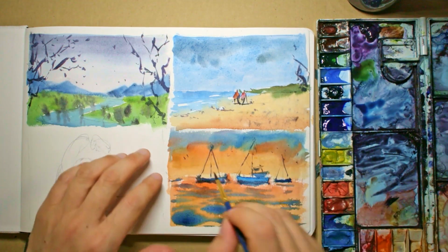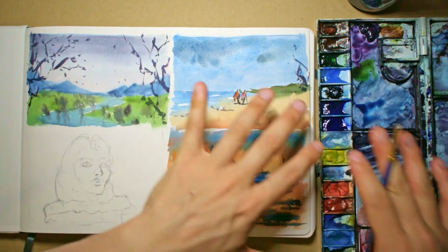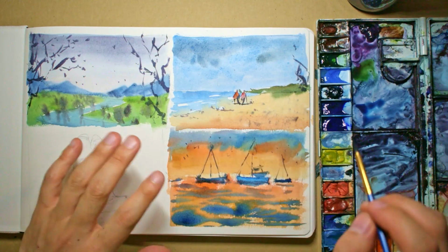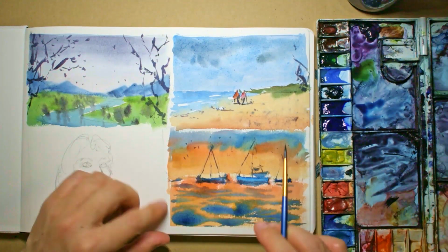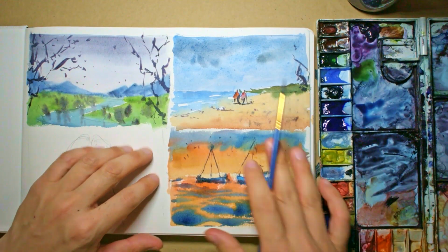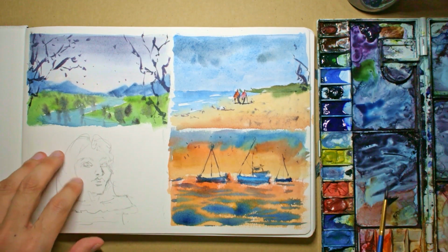And the consistency in which the paper dries as well, that's another thing. I've got the paper completely flat, and often when you paint like that, you get areas where the paint just kind of pools. But although it has pooled in a little bit in some areas, it's just dried very nicely and quite uniform actually through the whole pieces, through all the pieces.